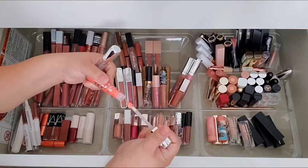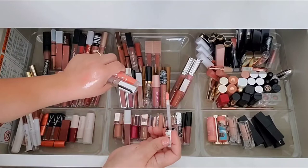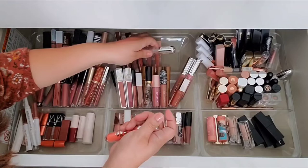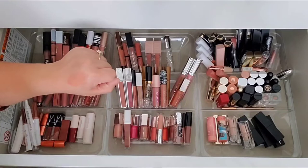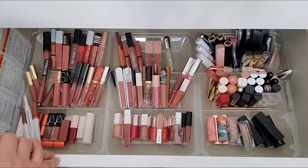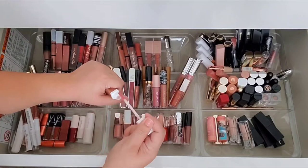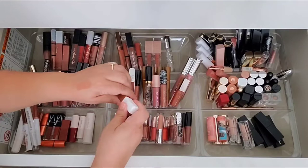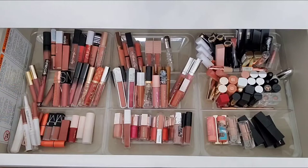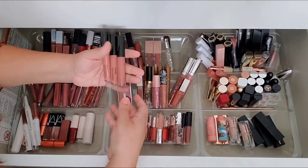I have these from Essence — shade Peaches and Cream. That might be a little too bright for me. And then a clear gloss — I want to keep a clear gloss even though I hardly ever use them. Actually, I think I'm just going to go ahead and part ways with it. I really don't use bright corally shades like that. I also have this Persona Honey Gloss — I remember really liking this one. Yeah, that one's really pretty — keeping that one. I have a ton of these Bare Minerals ones as well.